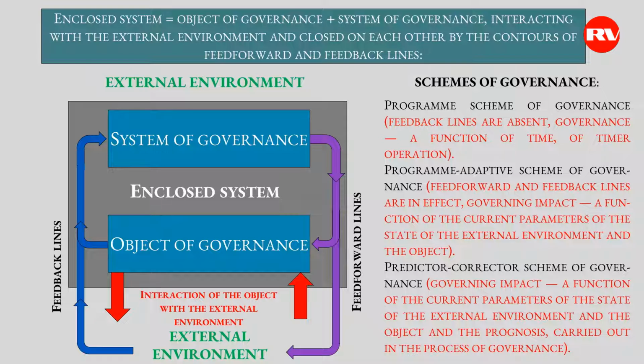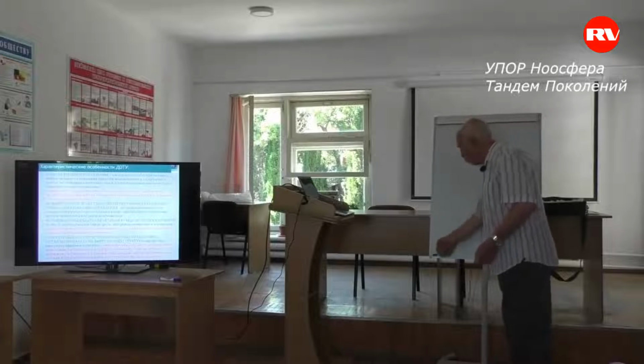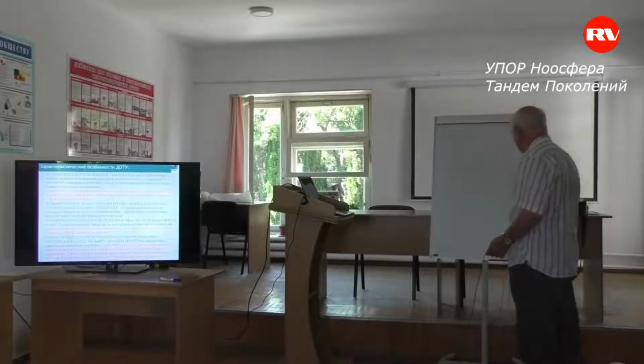Further, the concept is introduced. There are many words, but there are no superfluous ones. Stability of the object of governance in terms of predictability of behavior under the impact of the external environment, internal changes, and governance as such. Briefly, stability in terms of predictability of behavior. So, stability in terms of predictability of behavior, this is a more general understanding of stability than the understanding of stability that is accepted in the majority of the branches of technology, in natural scientific disciplines, in theoretical mechanics, in the theory of automatic control. In what is the essence?